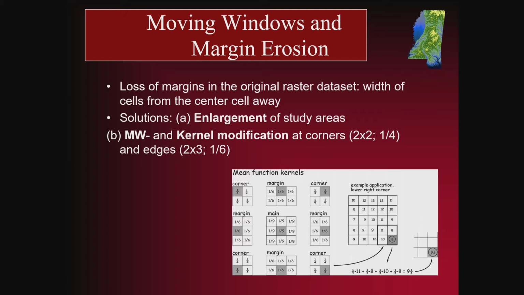Another thing that I've seen GIS systems do is just throw away the corners. If the whole window isn't covered by data, then in the output data set, it becomes no data. So basically, every time you run a neighborhood operation, your map becomes slightly smaller. I've seen that happen in other GIS systems. I'm pretty sure ArcGIS recalculates the values at the corners for you. But in any case, you should either figure out what it's doing or make your study area large enough that the very corners aren't of great concern. Because if you don't know what it's doing, it could be producing results that aren't effective.